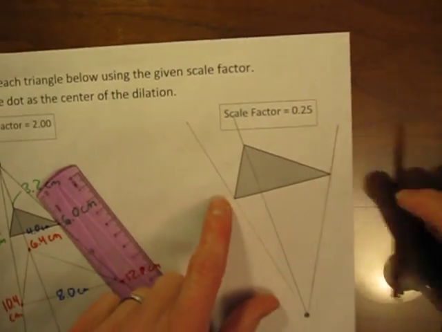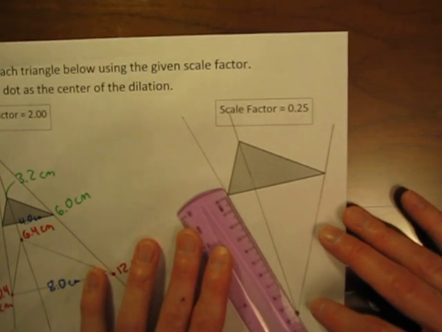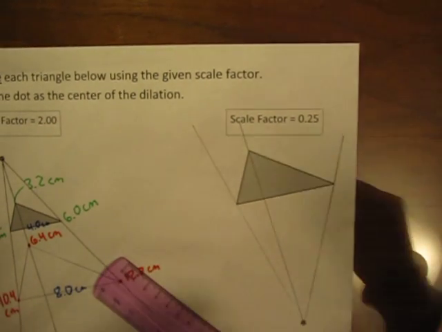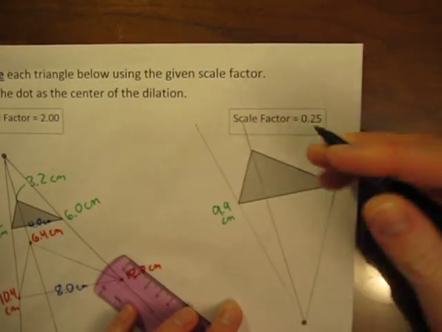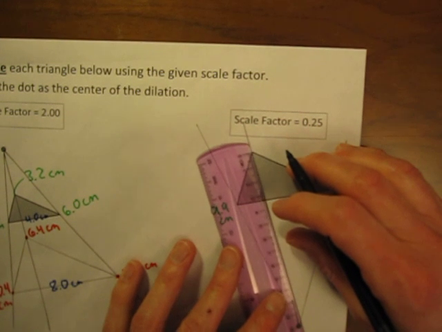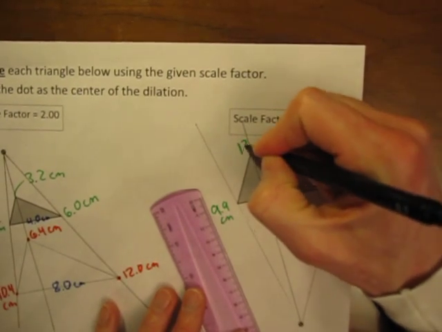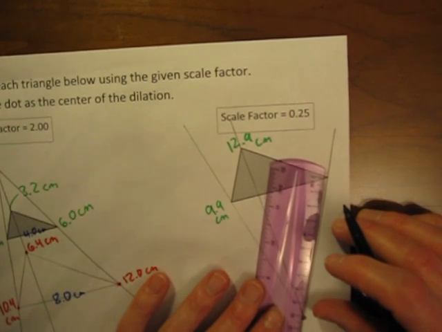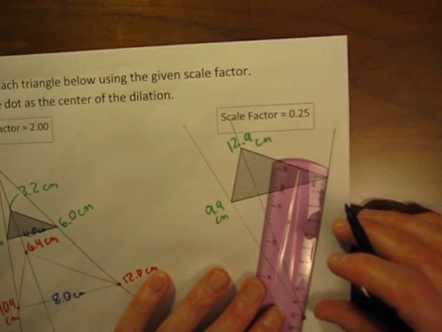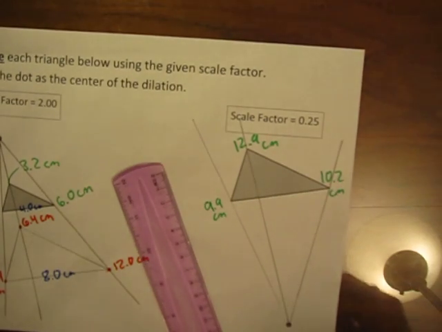Step 2, measure the distances from that point back to the center. That one looks like it is, we'll call that one 9.9 cm. This one appears to be 12.9 cm. And this one appears to be 10.2 cm from the center of dilation.